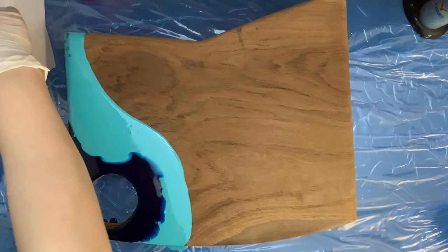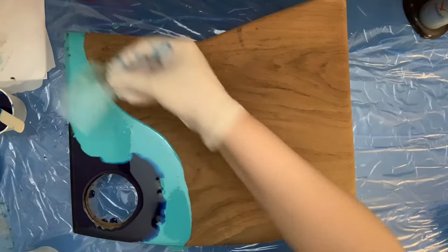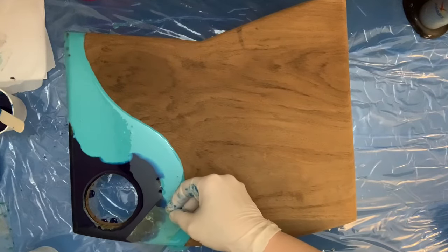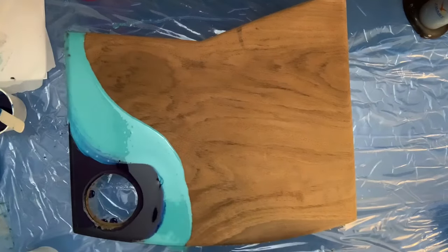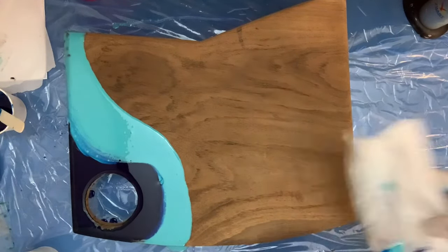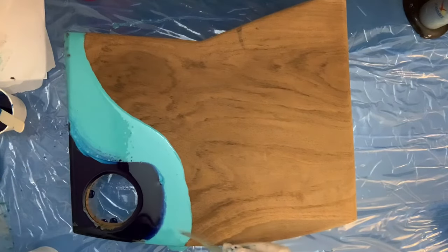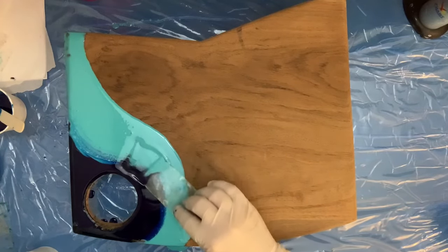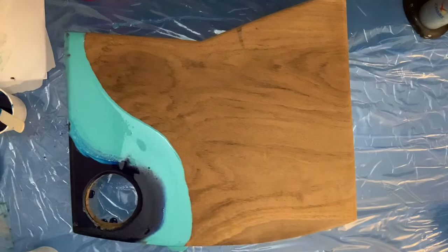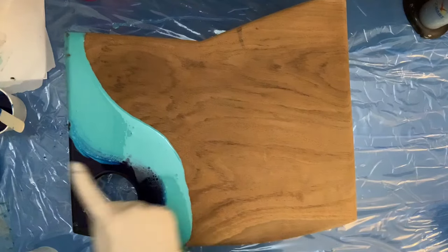So now what I do is, let me take one of the smaller pieces. And just along this, I'll just do a swipe. Very lightly, I touch it very lightly. And I just wipe it off so I can use it again. You can see some cells, which is pretty cool. I think I didn't get enough of it here. Like that, it's selling up and it's looking nice.